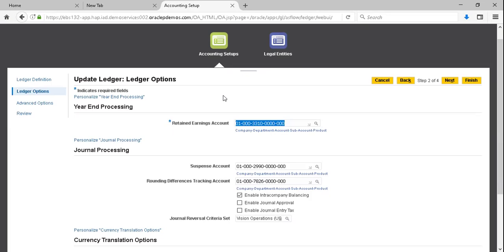So how can we achieve this control? You remember there is a feature like journal approval. You come and enable it. And now the person who will be posting the journal will have to seek approval of a certain other person that will have been defined so that they can post the journal in the GL.